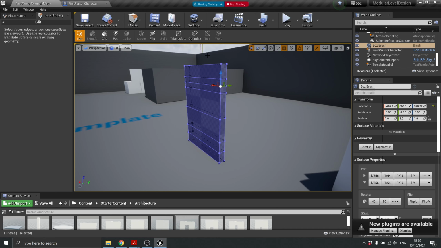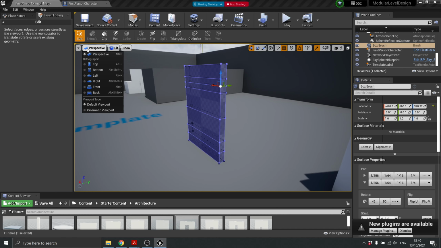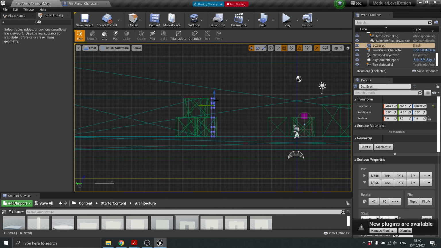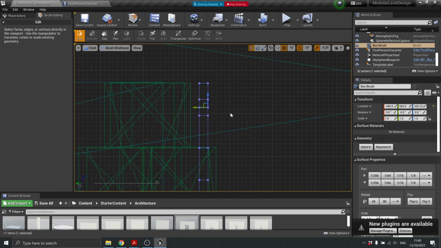So, do you think we should edit this in the perspective viewport? No. Okay, we could if we wanted, it's just maybe a bit more tricky to do in the perspective viewport. So what we're going to do instead is switch to the side view. And I think it's going to be front for this, just because of the way this level is rotated. So if we hit front, press F on the keyboard, it's going to zoom in.